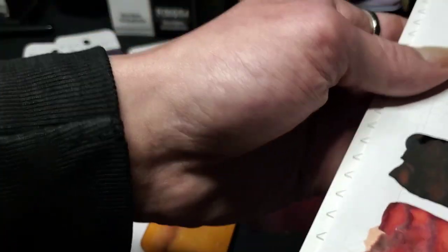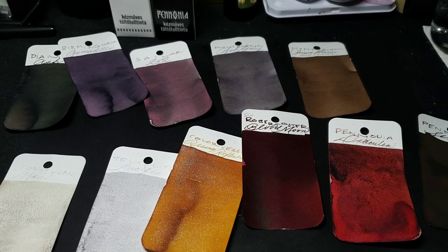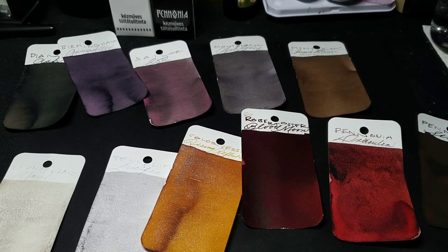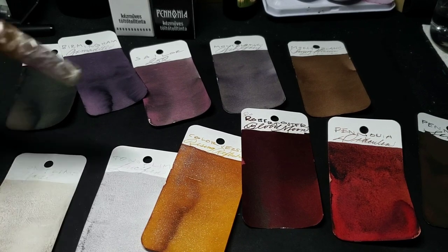Now, I know, and nobody has to say it, but I'm doing these swatches with a brush. I'm not super concerned about what exactly they'll look like on a pen. I'm just trying to tell the ink to give me all you got. Show me what you can do in mass quantities. And we have seen that today. Hell yeah, happy fun.